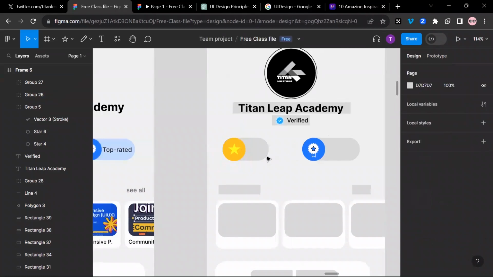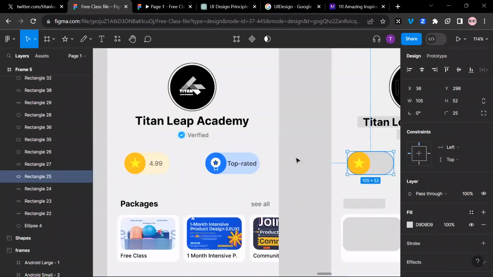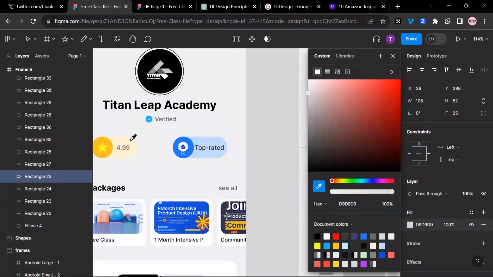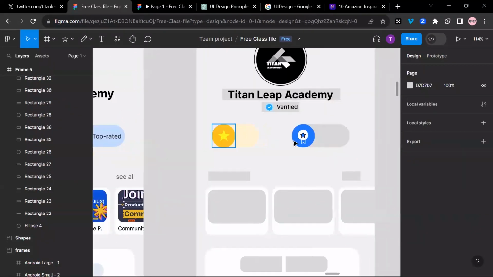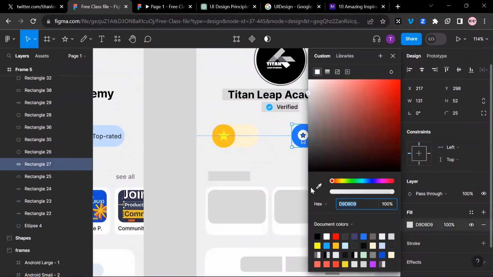Yes, you see, we're almost done with this. All I need to do now is make sure that this is the same color as this. So I'll click it, then click view, then pick this color. Are you with me? So I'll click this one, click view again. See this picker tool here, please don't lose it. Go pick this color again.